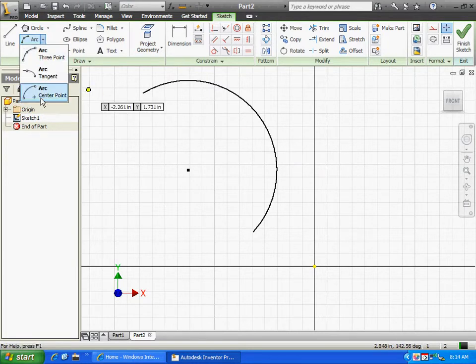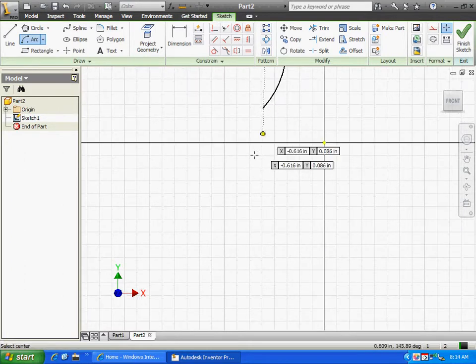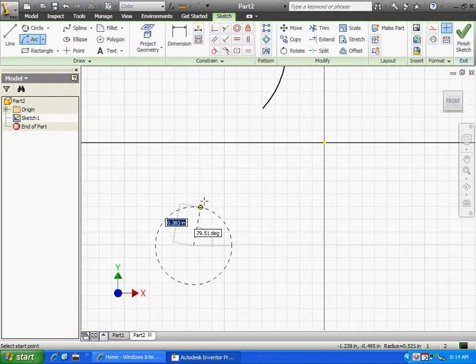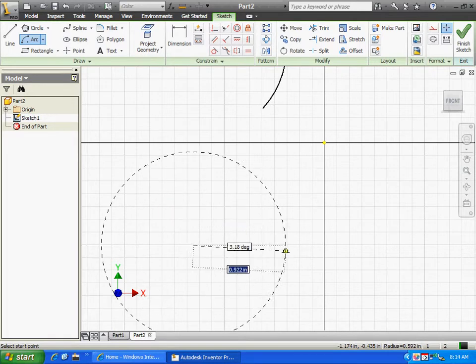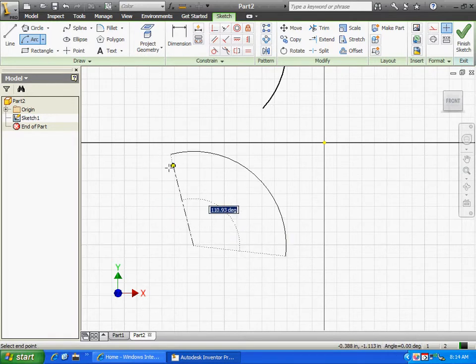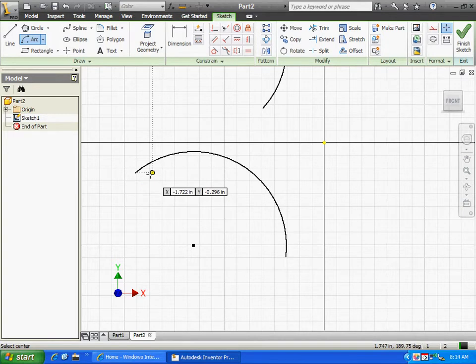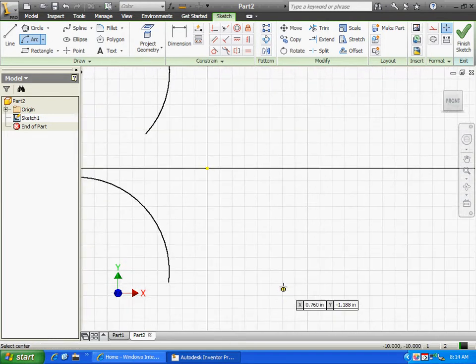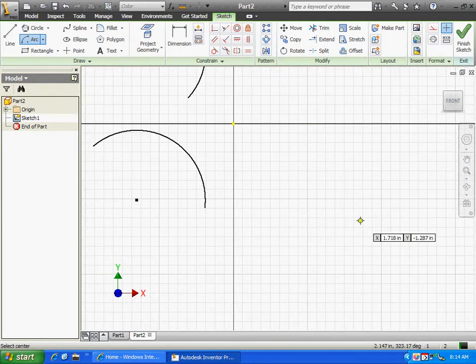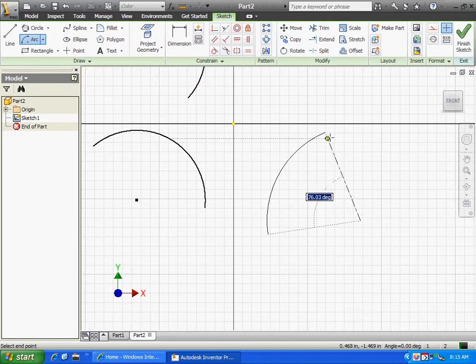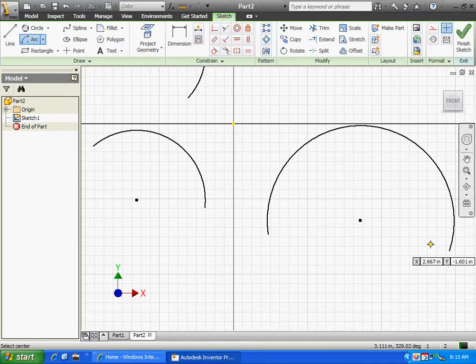I'm going to go to center point arc. Center point arc, the first click is the center. Okay. Then I go to start, to the end. And I drew that one counterclockwise. Did you see it? Well, if I wanted to do a clockwise one, I would come over here and I would center, start, end. Does that make sense? Yes, you could, but it would be easier to use the circle tool, right? Plus, if you're drawing an arc, it's not all the way around. You want a circle.